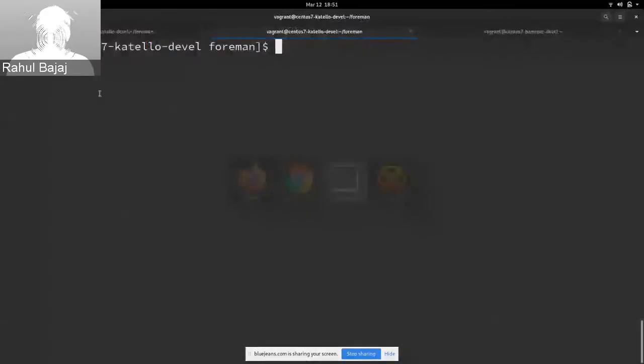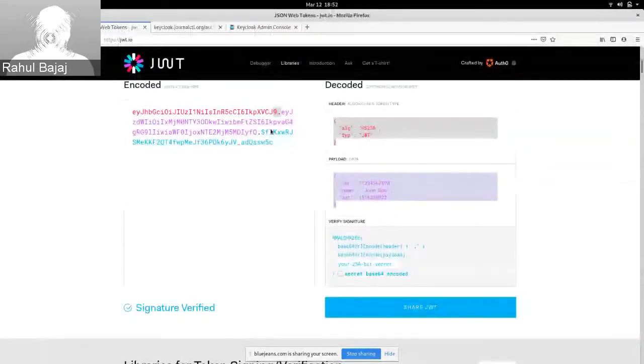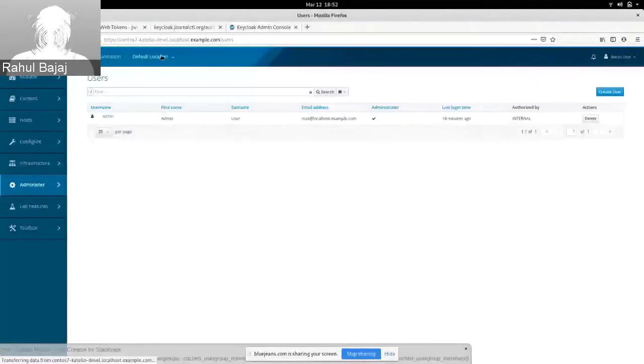Moving to the demonstration, I would first like to go to our Foreman page and get to the users. Let me make it any organization and any location, just so that you know I'm not cheating. Here you see there is only one user registered right now, that is admin. So we don't have any other user right now.